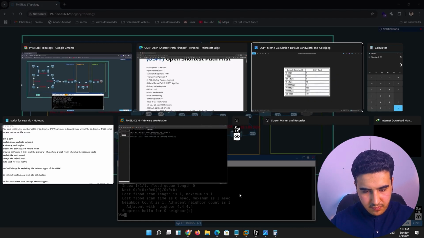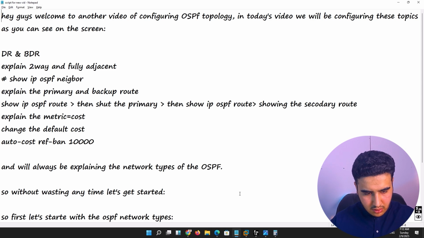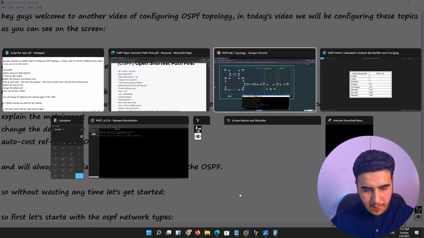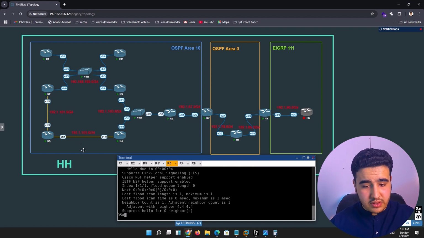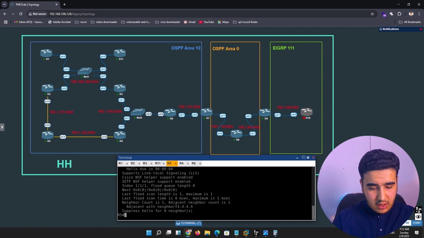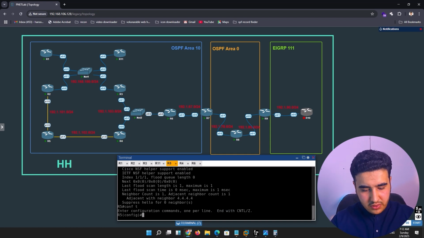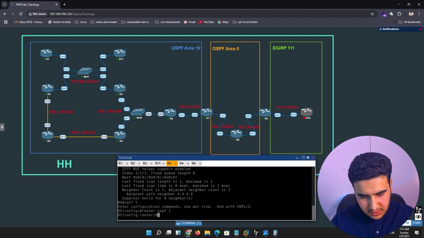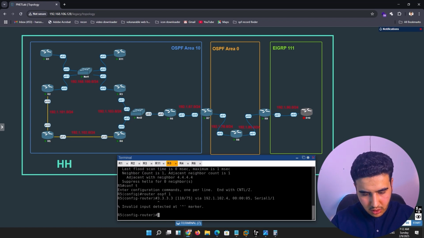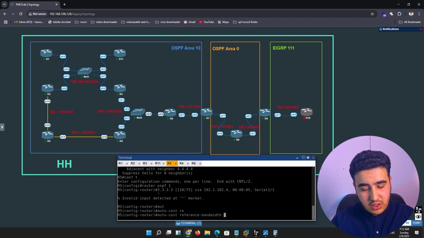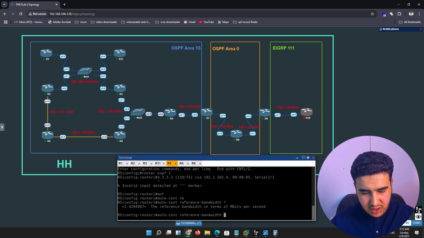So what will I do? On all the routers that we have inside an area, I will change the auto cost reference bandwidth. So let's type the command router OSPF 1. I want to change the auto cost reference bandwidth. Can I paste something in here? Control U, no I can't. So I have come to router OSPF 1, and I will type auto cost reference bandwidth. By default it is 100. Let's change it to some number like 10,000, so we don't get into problems.